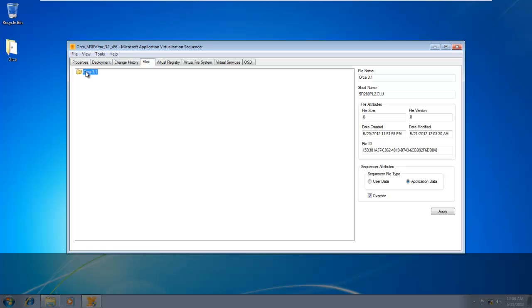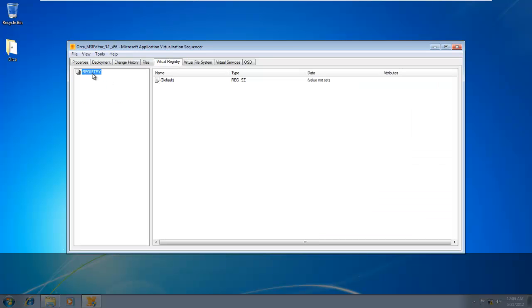Files gives you a tree view of the files that have been captured. Virtual registry, you can see it's not like your actual local registry, right? It doesn't have HKey current user, HKey users, HKey classes root, HKey local machine. Instead, it just breaks the registry down to machine and user, which is essentially what the registry is anyways.